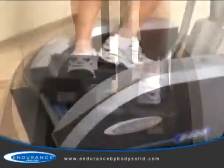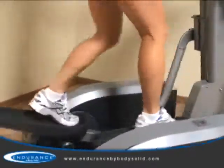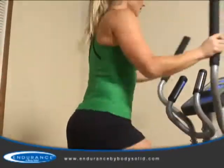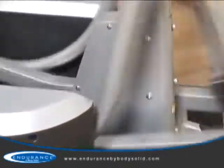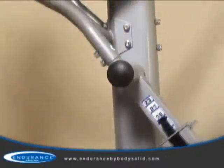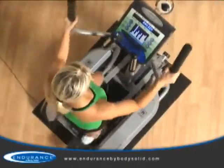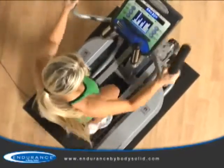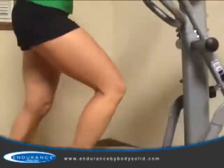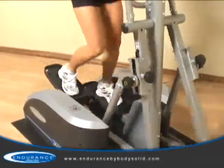Inferior designs will often have either too much vertical or horizontal movement, making the user feel off balance or putting them at risk of serious injury. However, the E400 keeps the user in a balanced and upright position. The E400 also has a balanced steel frame which eliminates rocking while maintaining a compact footprint — most units offer footprints 50% larger and are not as stable.